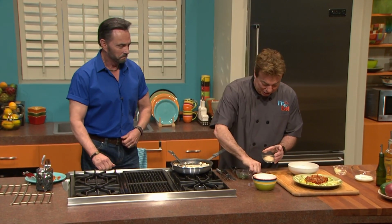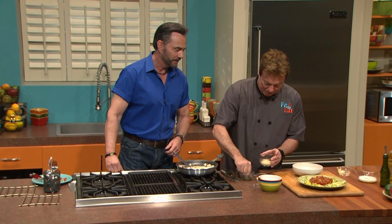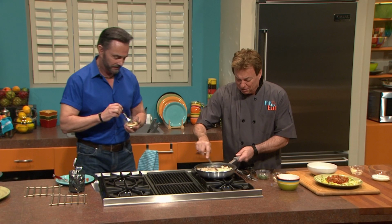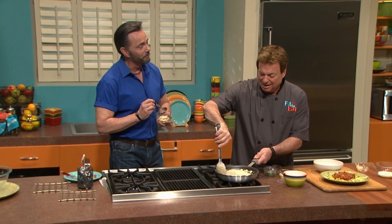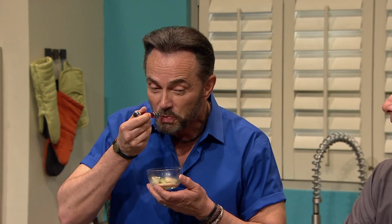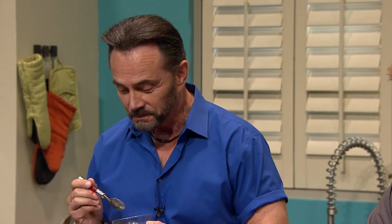Now, wait, I got to garnish it, make it look pretty. The little Parmesan and a little parsley. And you are right here where you can actually try that. Good to go? You can try that, yes. All right, I'm going to do that. While you're doing that, I'm going to finish this. The portions are a little small, Rob, but outside of that. Yeah, that's right. You know what? We got a big staff here, and they come and devour this food when we're done.